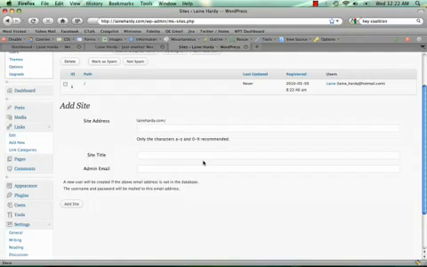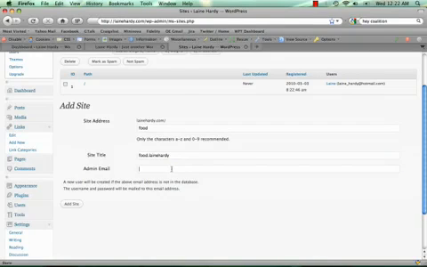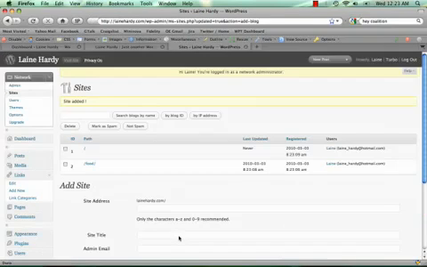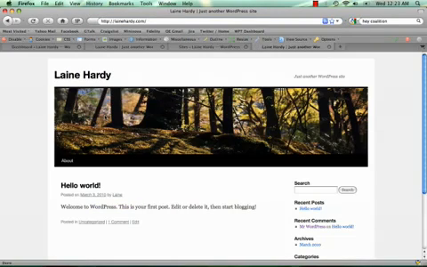I'm going to do the site address lanhardy.com/food, and I'm going to call it food.lanhardy, and give her the same email address so it doesn't create another user, and I'm going to click add site. And now the site should be added, and I can go ahead and visit it. And so here's the one site at lanhardy.com/food, and here is the other site at lanhardy.com.